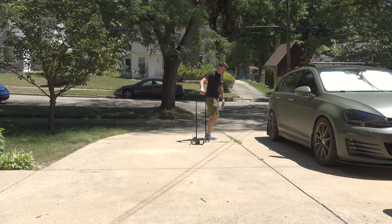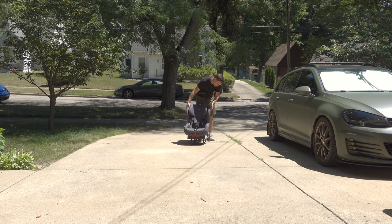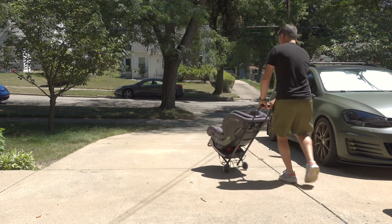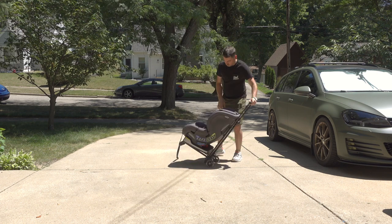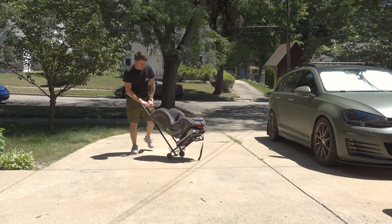Knowing we were going to take a car seat with us, I started mocking up our travel situation. I took the Britax car seats out of my car and considered how we'd pack them and travel through the airport efficiently. I even picked up a Britax roller dolly where you strap the car seat onto it to make it easier to move. After a few days testing that configuration in the house, it just really didn't seem viable. And thinking about my wife taking a solo trip with our son — trying to carry that car seat through the airport, lift it over airplane seats into the window seat — just didn't seem like a good option at all.